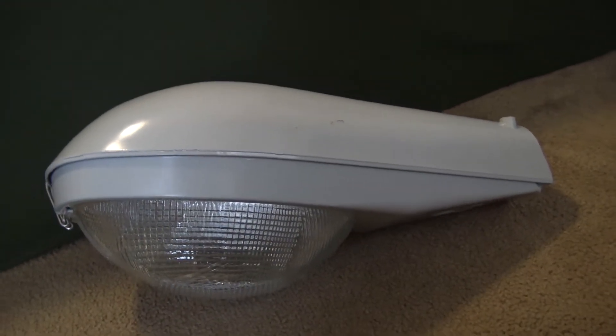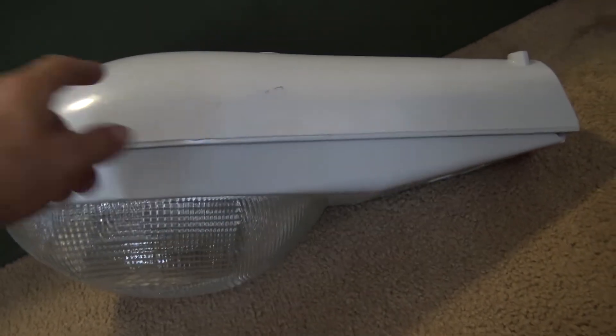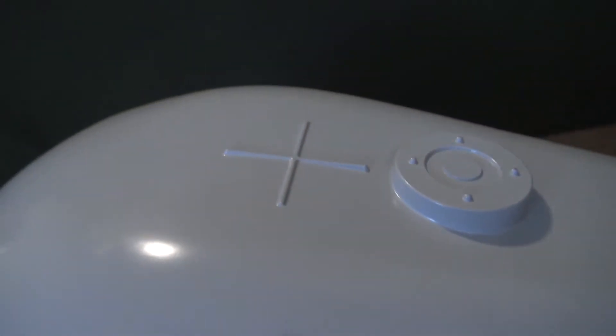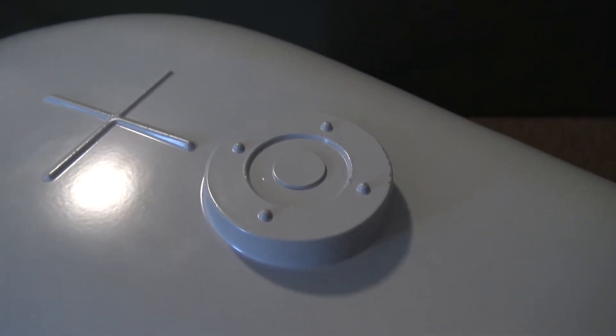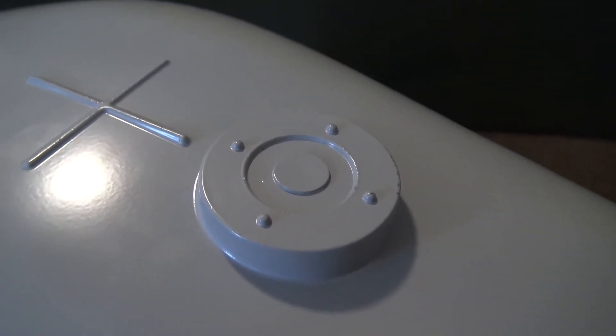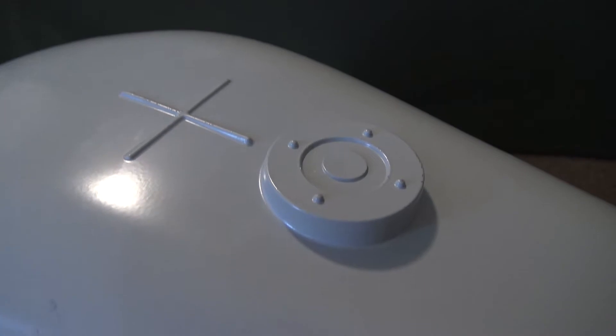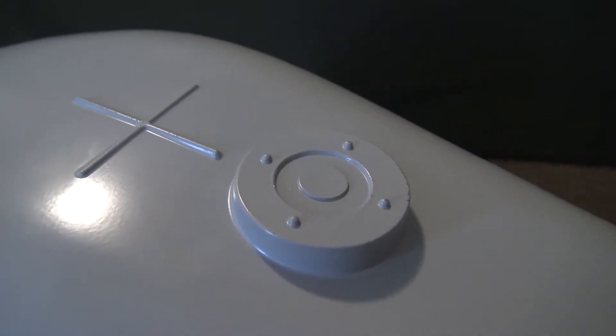I did scuff it and you can see the paint's chipping, so not good at all. Unfortunately, these newer fixtures are not anodized, so these things can easily corrode if any water gets under the paint. It's pretty much the same body style — has the same barn latch on the front, the little spot for your leveling gauge. Your photocell would go right here if it had one. The photocells for these newer versions are exactly the same; it's the type where you pull up on it, twist it to adjust it, and let it down with a little spin plate that keeps it connected against the housing.